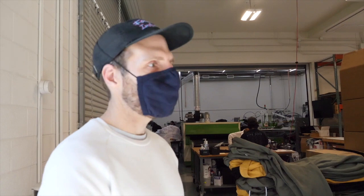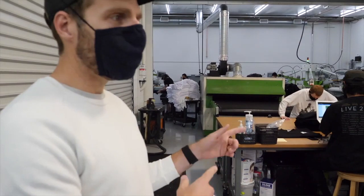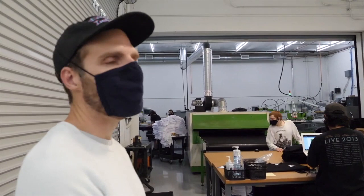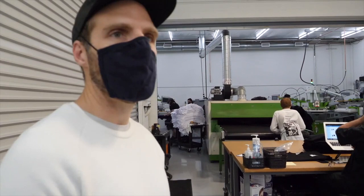Over the press stations, one thing we try to do at the shop is make everything modular. Every table is on wheels so we can actually structure how the shop is set up depending upon what the workload is. Tables can go different places, key presses can be pulled in and out really easily, and it makes things easy on that end.